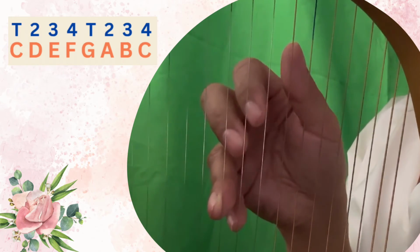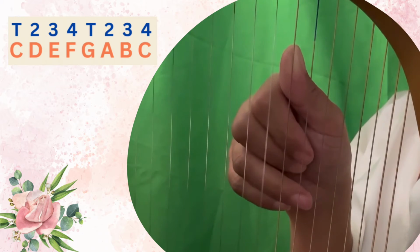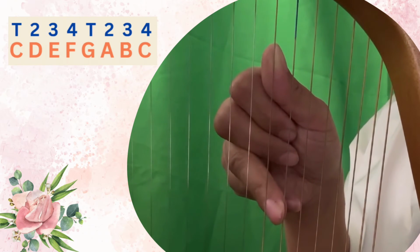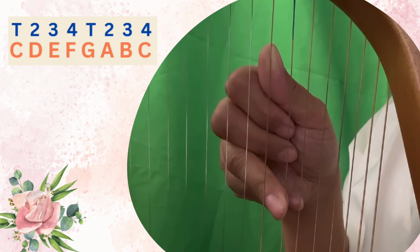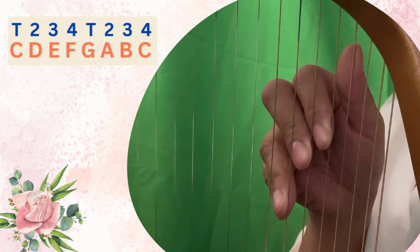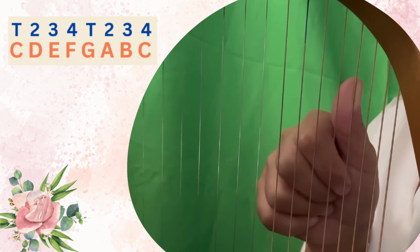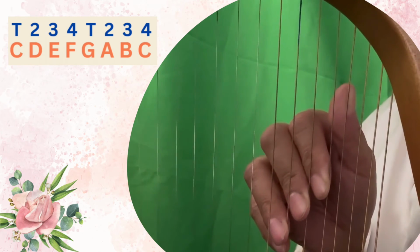You see the motion? I'm just showing you the motion. I pluck the C, B, A, and before I pluck this G, I'm gonna take my ring finger here and land it on the F. Okay? I'm hoping you can see that very well. Once I've landed securely, I will pluck that G, and before I pluck that F, I'm going to land those three fingers, my thumb, my index, and my middle finger back to C, D, and E. Let's do that one more time, and we're gonna do it very slow so that we get the hang of it.